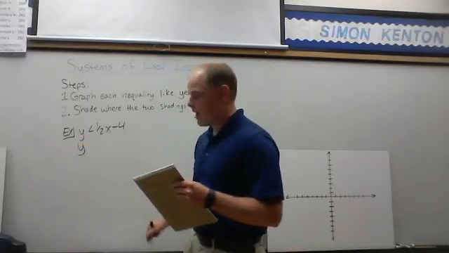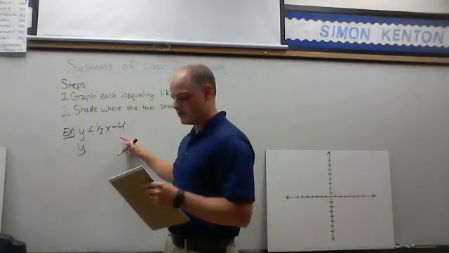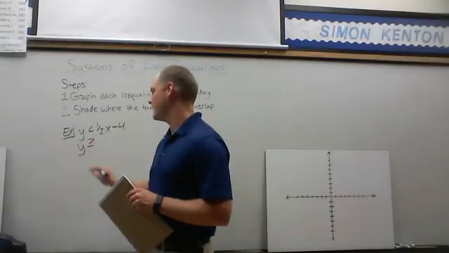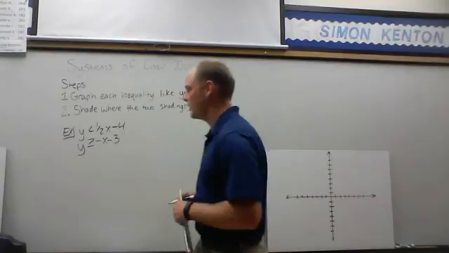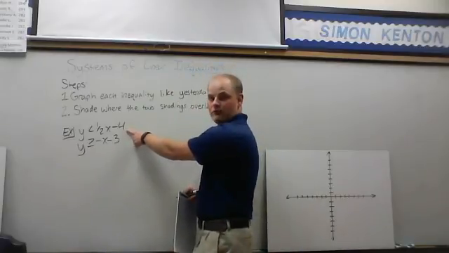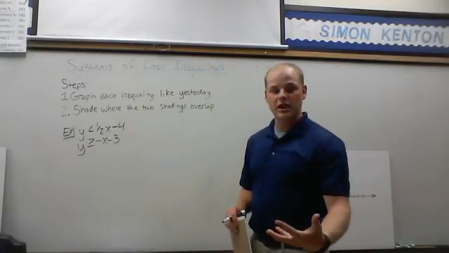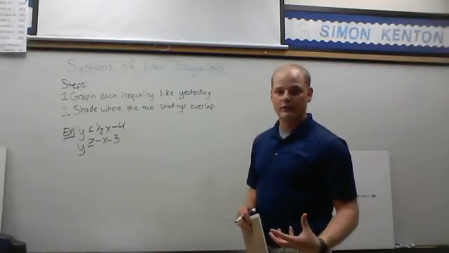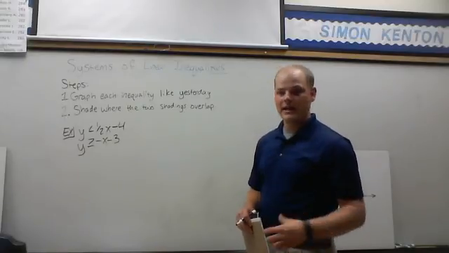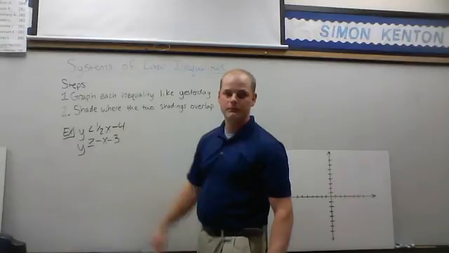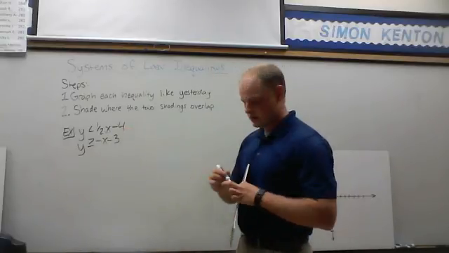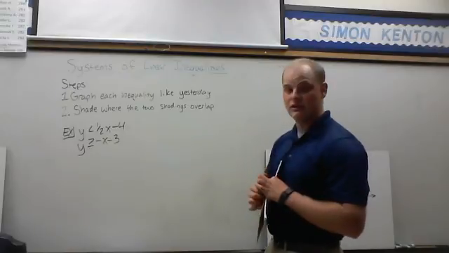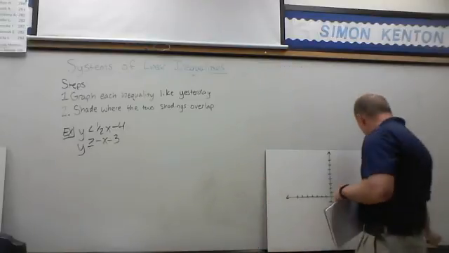So our first one is y is less than 1/2 x minus 4. The second one is y is greater than or equal to negative x minus 3. Okay, if those were not in slope-intercept form, then that would be our first step. Change them into it, and then we would be able to graph it. Don't forget, if you ever divide by a negative, always flip the sign. Okay, so basically all you have to do is graph each one of these inequalities and then see where those shadings overlap. That's going to be your answer.